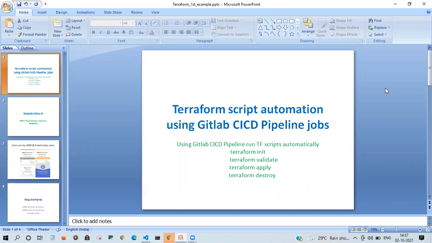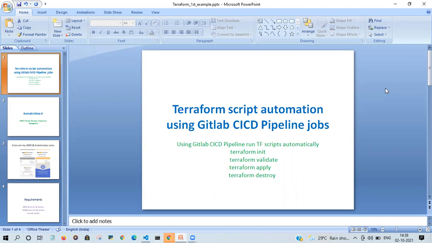If you are not using an automation script, what are the problems you'll get? For example, developers push their code to GitLab pipelines. When they push their code, we need to run the Terraform updates every time. For example, if 5 developers are committing code 2 times every day, then every time we need to run the Terraform updates, and only then will the deployments happen. For example, you may need to run this 10 times every day for deployments in down test environments.